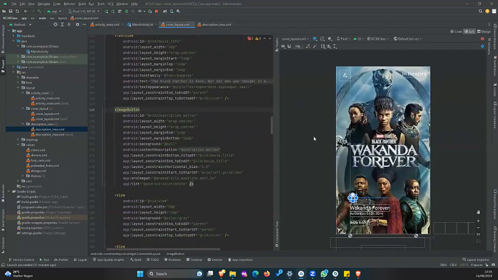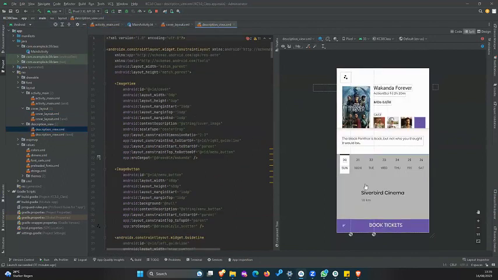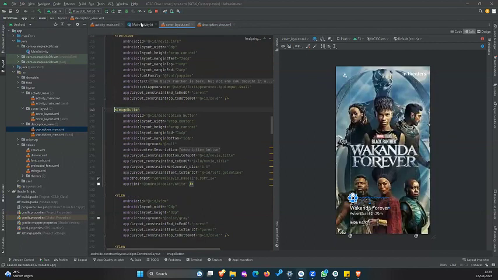Then when I click on this description button, it should now take me to the description view, right? But we don't have to put them in different fragments. So that's not what we want to do. So let's see how we can do that.